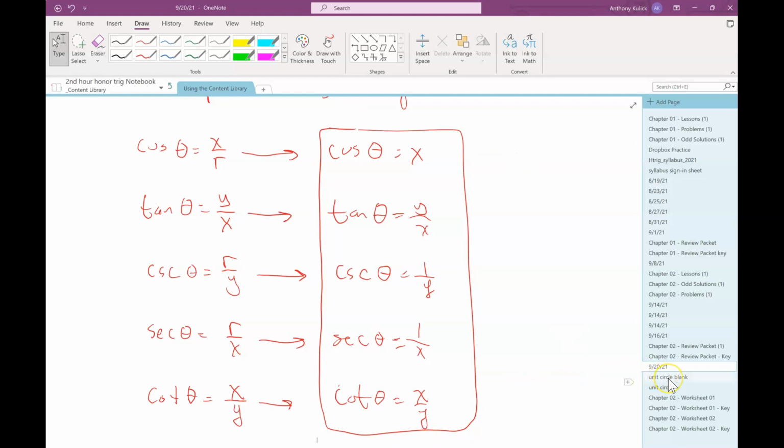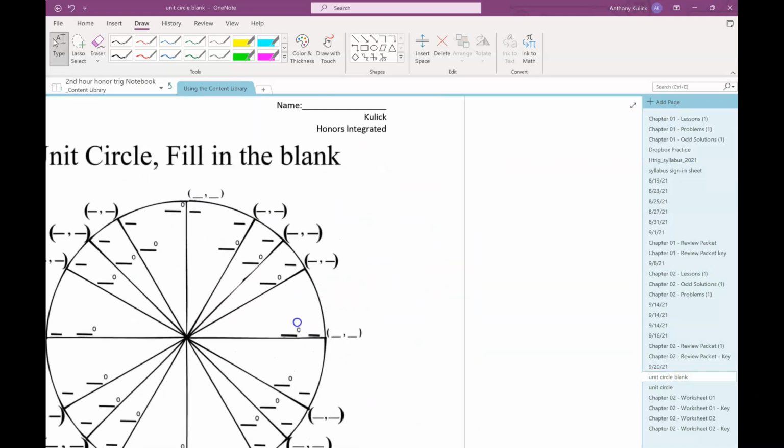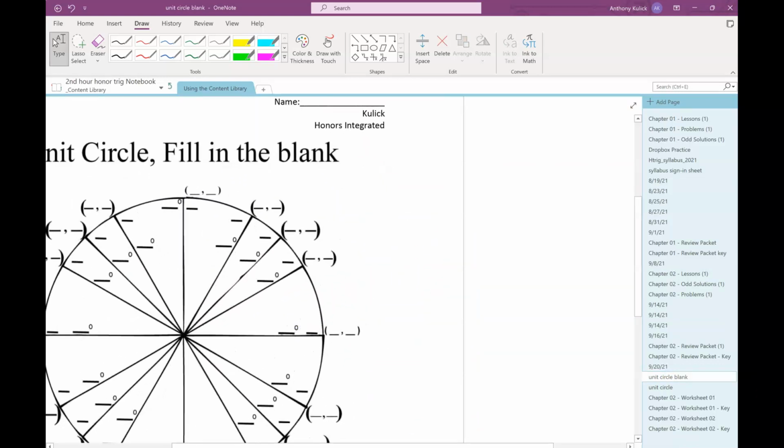So let's go ahead and show you guys how we build out this unit circle. We're not going to build out the whole thing because it takes a little bit more time than I'm willing to invest in it, but we'll show you what we're doing process-wise, okay? So we'll just do a couple of examples and be done with it.